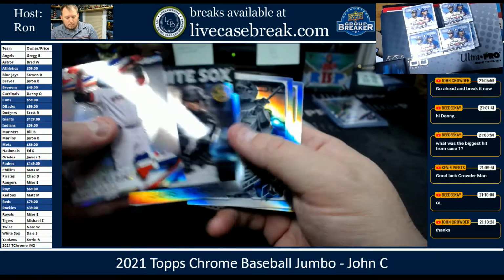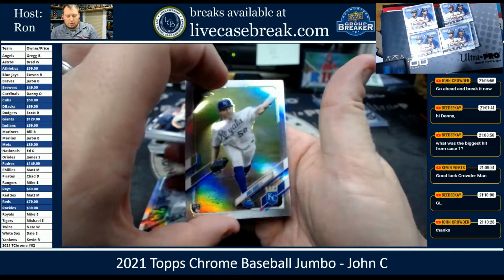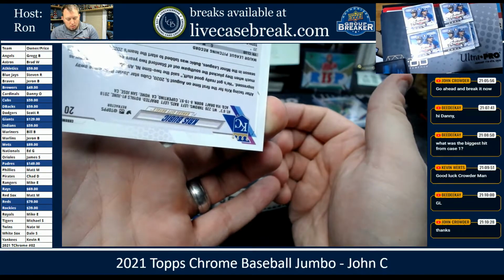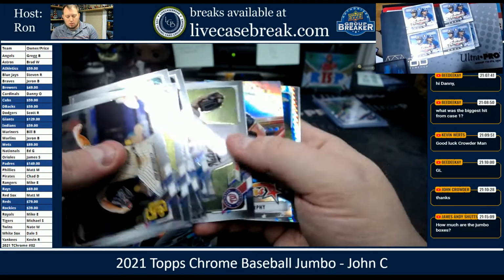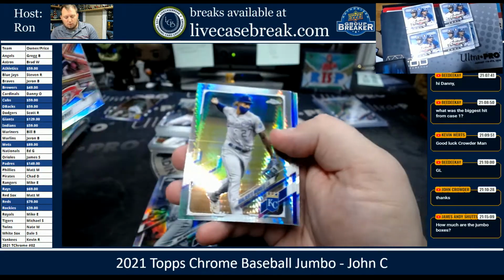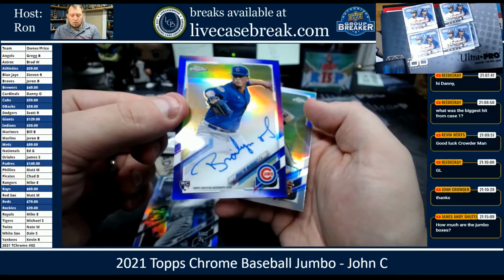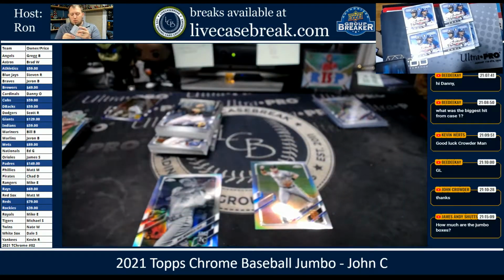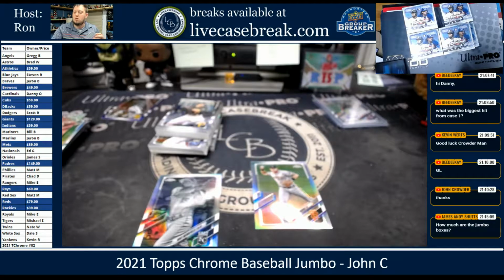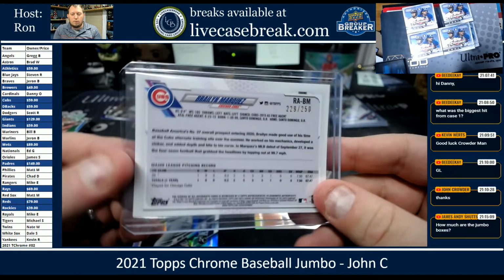Ortiz, Robert, you got a Merrifield negative refractor, and you have a Bubik Base Refractor. Murphy, Future Stars, Mondesi, you got a purple. Braylon Marquez, rookie auto, PC card for you. That is 229 out of 250.